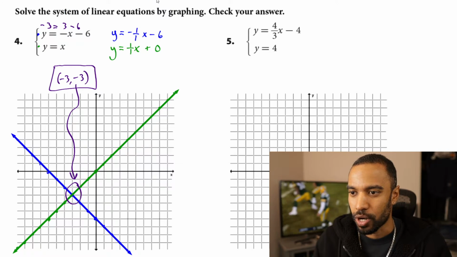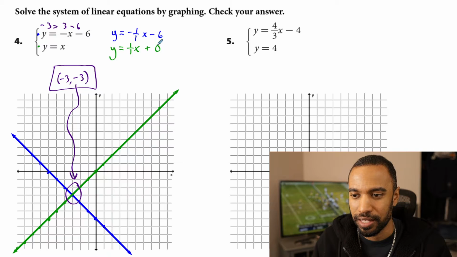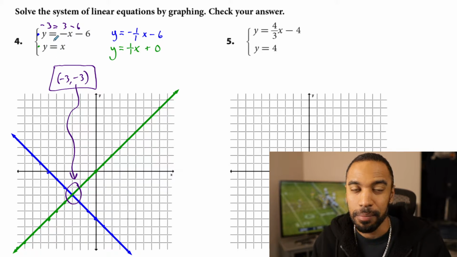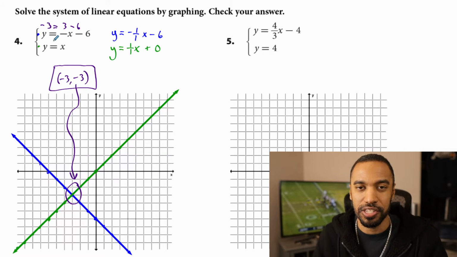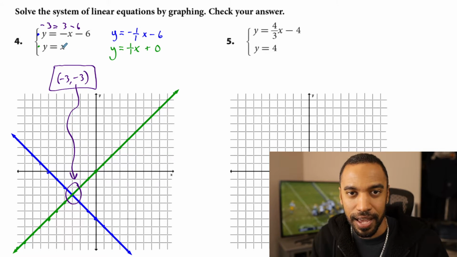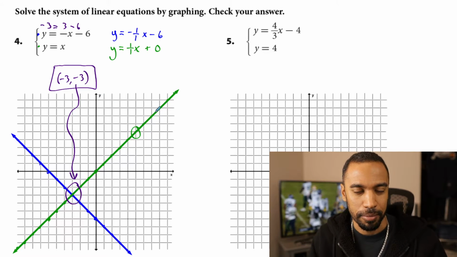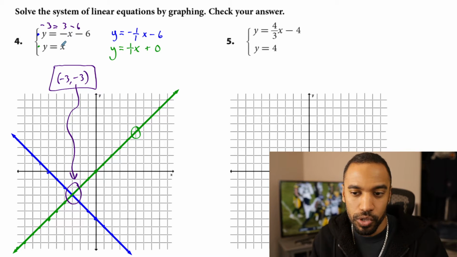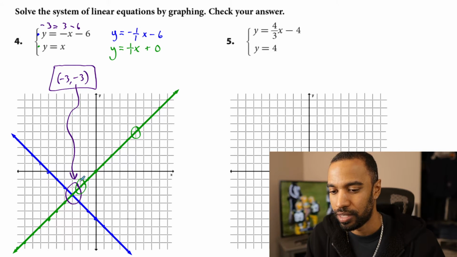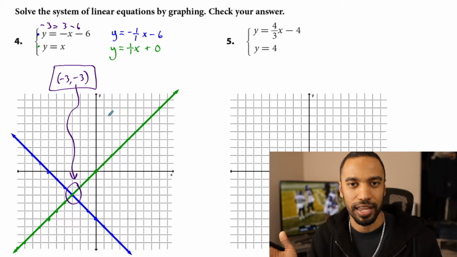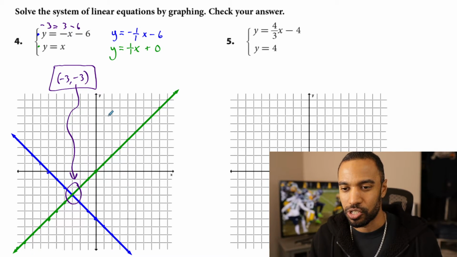All right. If you had trouble graphing this green one still, with understanding slope and y-intercept, look at this. It says y equals x. That means no matter what your x value is, your y is the same thing. What happens when x is 5? Y is going to be 5. That's why there's a point right here that's 5, 5. What happens when x is -2? Y is going to be -2. That's this one right here. So it's just whatever x is, y is. All right, that's all there is to it. There's nothing else there.